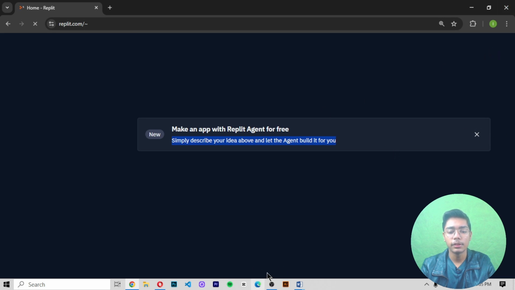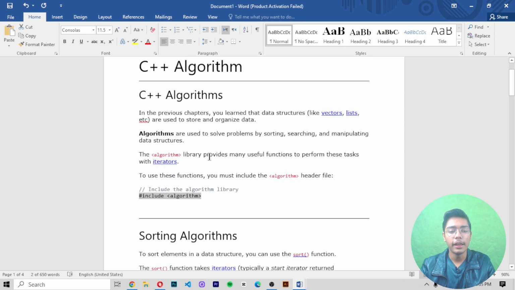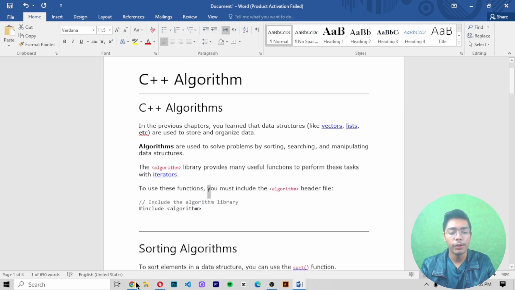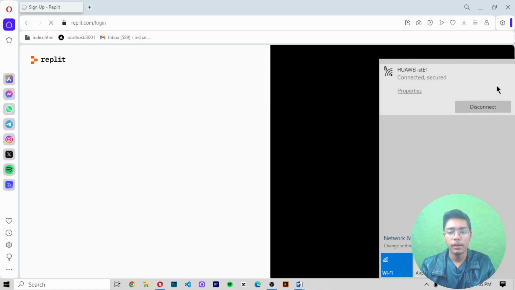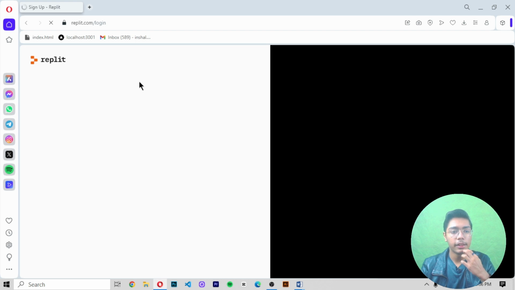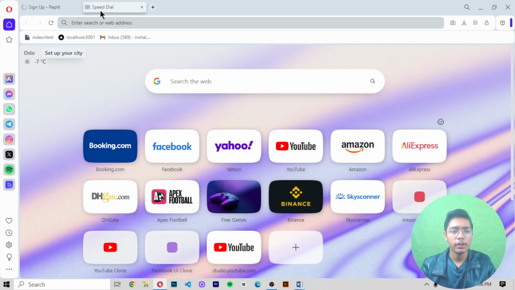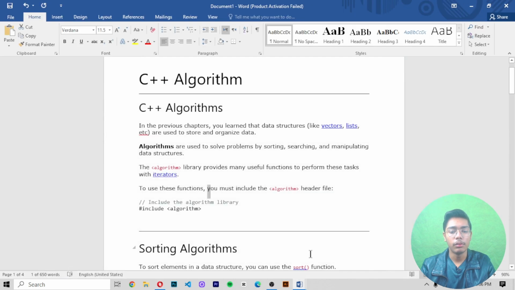Now I will be moving on to my Word document again, which we were working on, and here we have copied this include algorithm. So I will be removing this here, moving on to this file, and I will be moving here like this. Now if we talk about this algorithm, you will be getting all the things working here, don't worry about that. So I will be moving here, and now I'll be moving down.